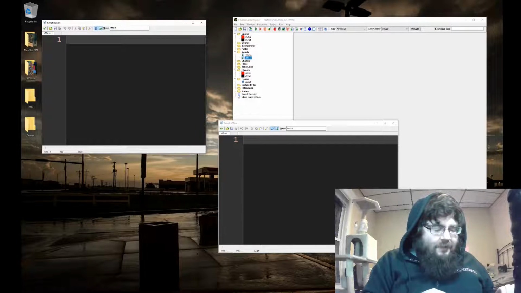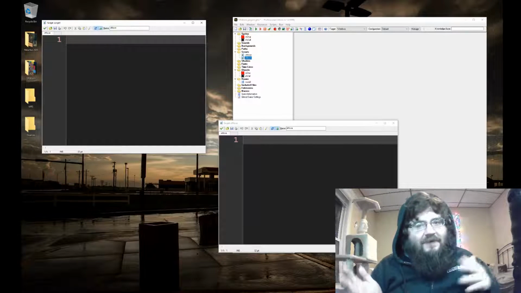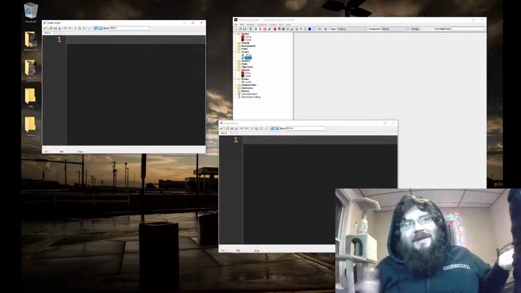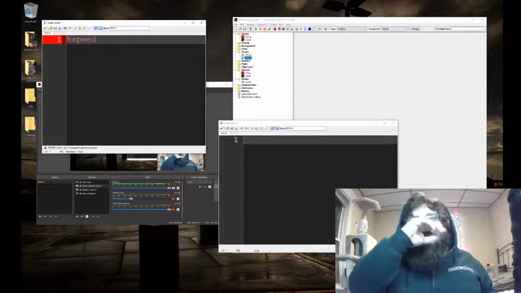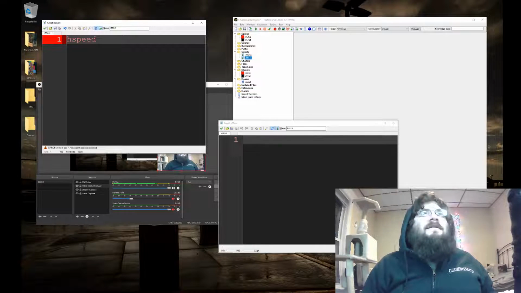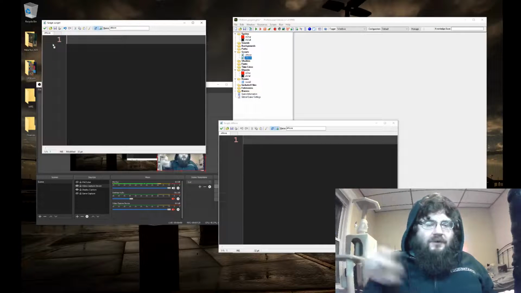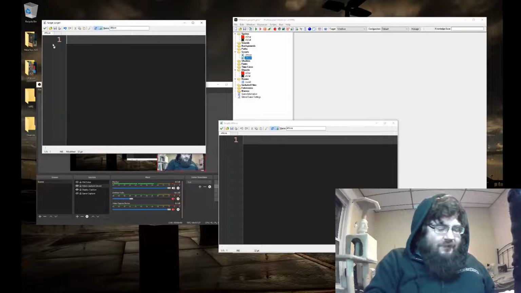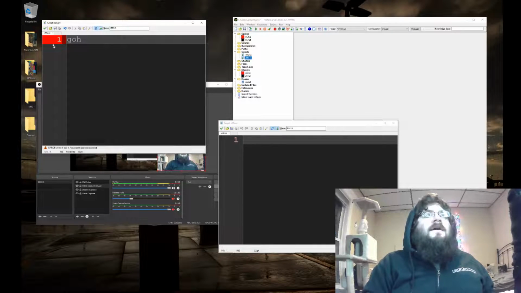GameMaker has its own physics system inside it, which I don't like to use because it tends to cause problems, and I don't know how to fix those problems because I didn't write that physics code. So things like hspeed, which would be a really useful variable name, I can't use because it's already tied to the GameMaker physics system, and that's why it's in red right here. So to denote what horizontal speed is, I'm just going to call that go horizontal.